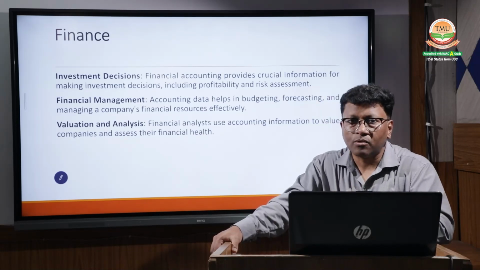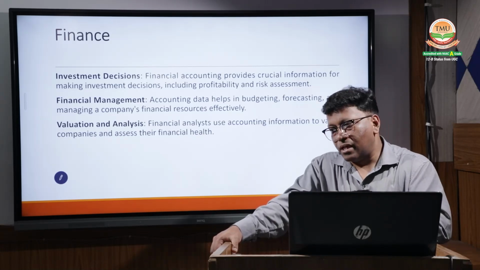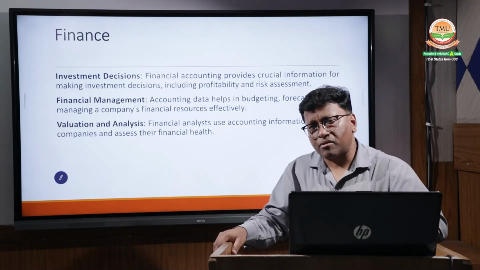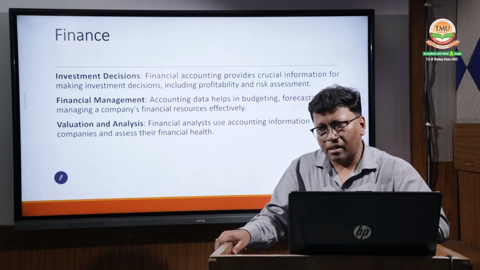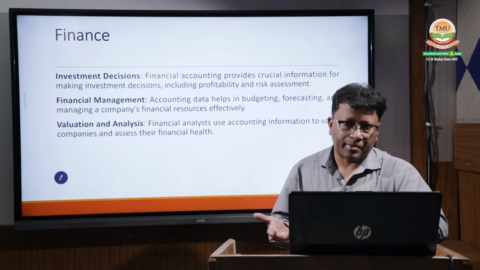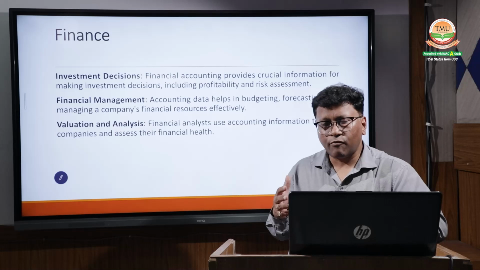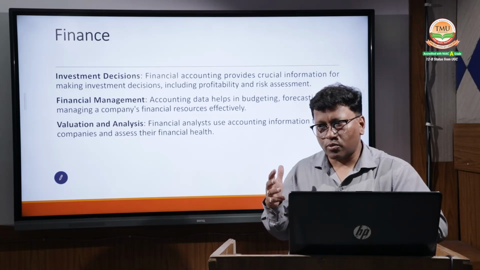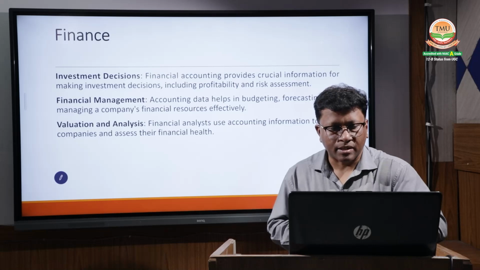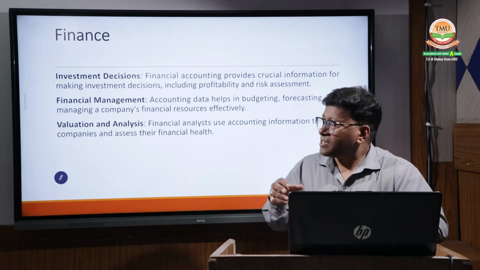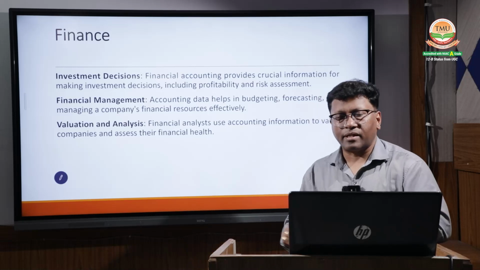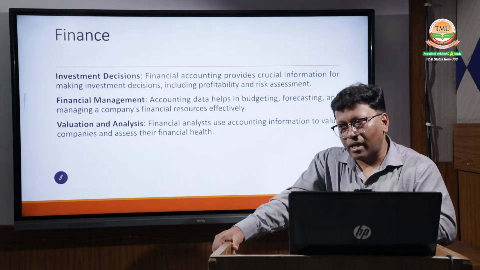equity shareholders who have invested in your business are observing that the company is not taking the right decision while raising the fund, again raising their debt ratio, right? So they would not be attracted to retain their investment in the company, and they would go away, right, withdrawing the investment from that particular company. So there are different financial decisions which are taken by the company organization on the basis of the accounting.